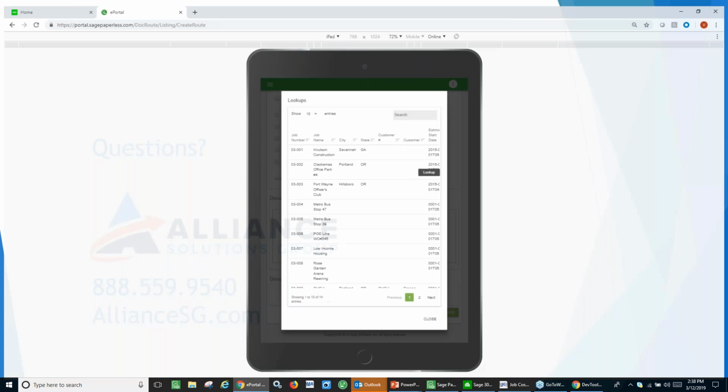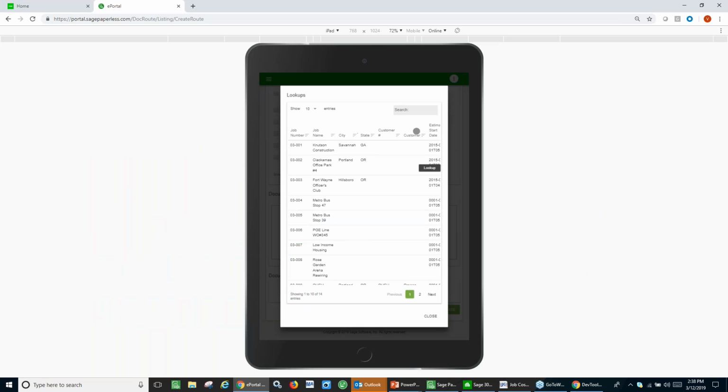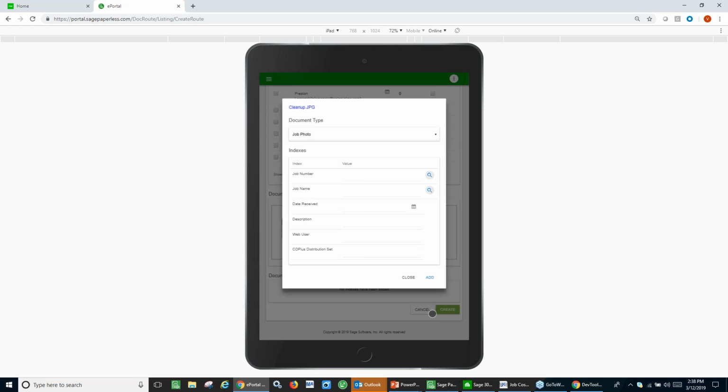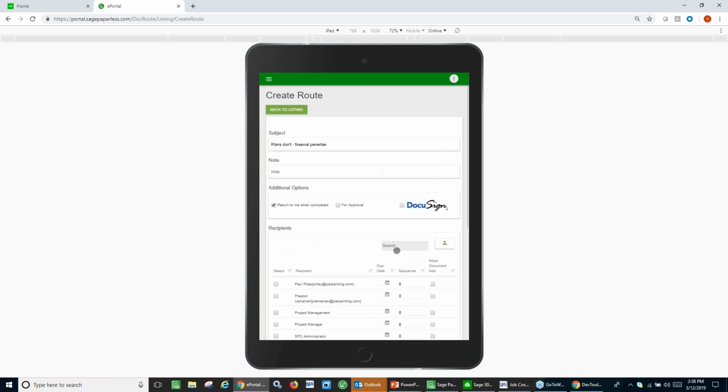We actually integrate with DocuSign. I probably should have pointed that out, but when I was in my UPortal here, and I'll just close this, there's our DocuSign button. So once I create this document, if I want to send it out through DocuSign, I just click on DocuSign, and then it sends it out and routes it through to the DocuSign. So great question. I'm glad you asked that.